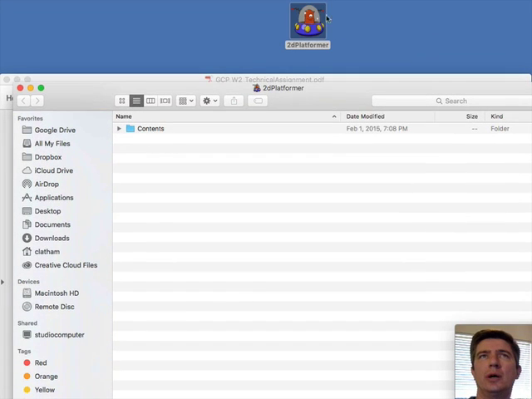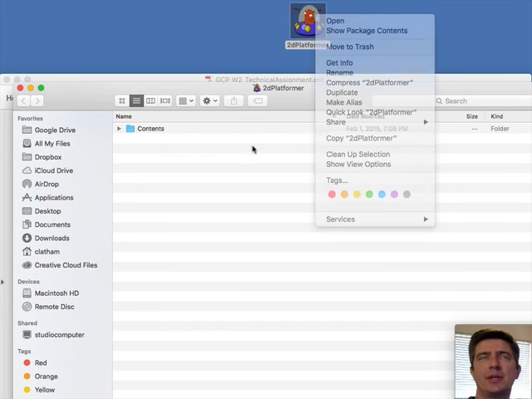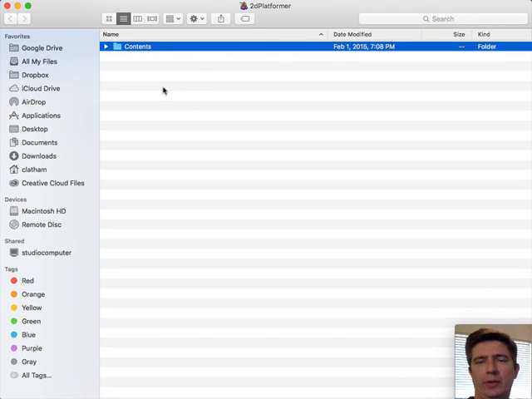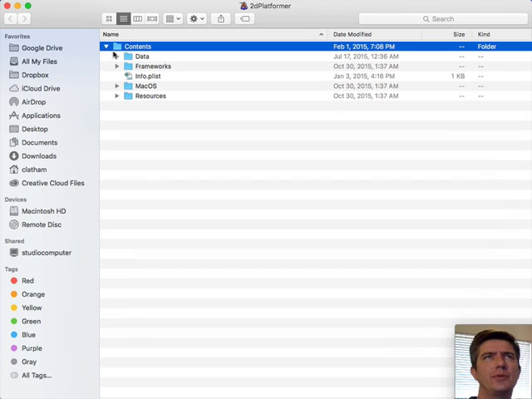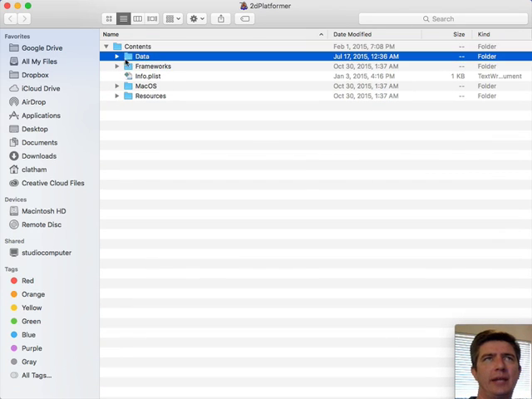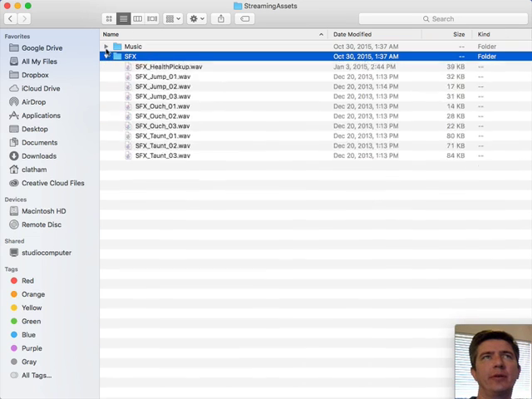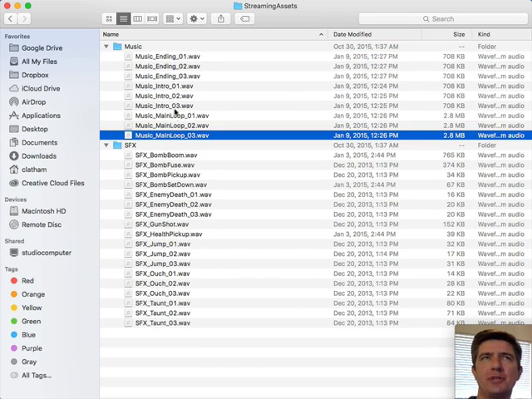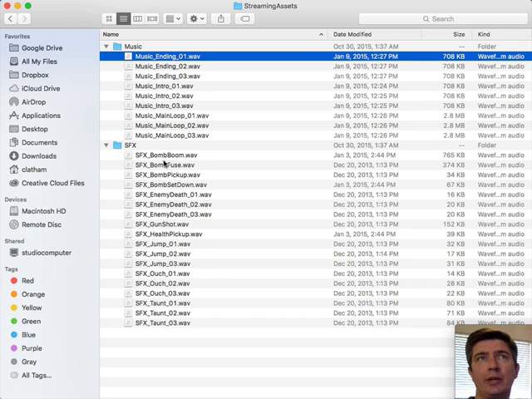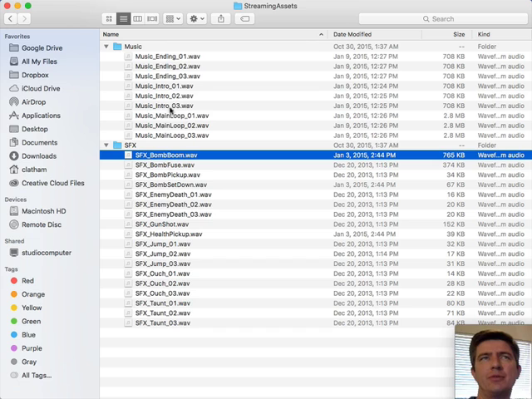When you right-click and do Show Package Contents, it comes up with a folder appropriately named Contents. In Contents, go to Data. Inside of Data, there's a folder called Streaming Assets. Inside of Streaming Assets, you'll find two folders that are very familiar, Music and Sound Effects. You put your music in here, and the next time you load up and play the game, you will hear your music. This music folder is probably blank for you because I don't provide music in the original game. But your sound effects should all be there. These are the original sounds of the game.